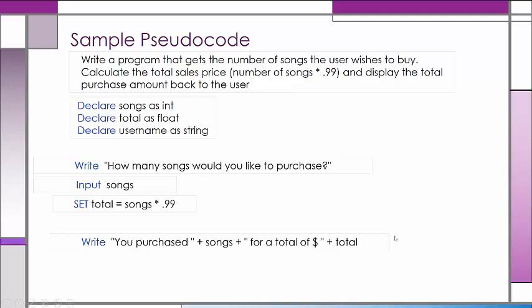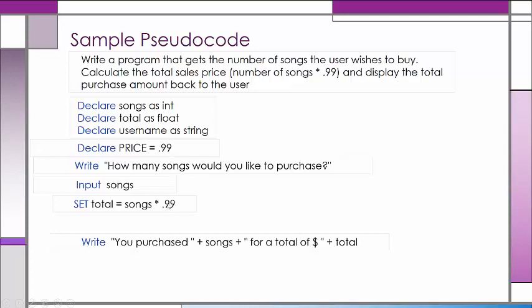So one other addendum onto this sample, and that is I'm going to throw this at you. So notice this word declare price, and I purposely made it capitalized. We call this a constant, and what constant means is that 99 cents is not going to change throughout my code. 99 cents is always going to be 99 cents, and therefore I want to create what we call a constant variable, which means that I'm going to put a value into price, and I'm going to use that value throughout the code. It's not something I'm going to get from the user.